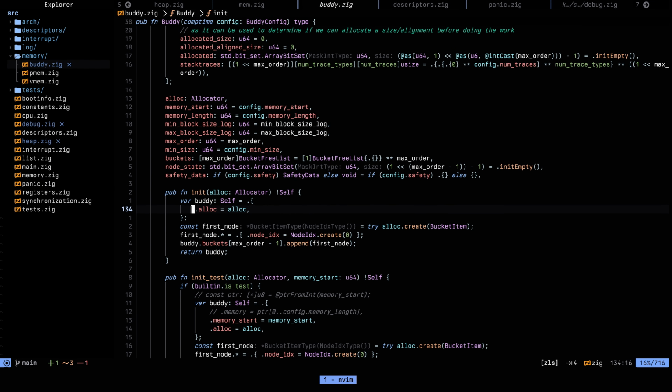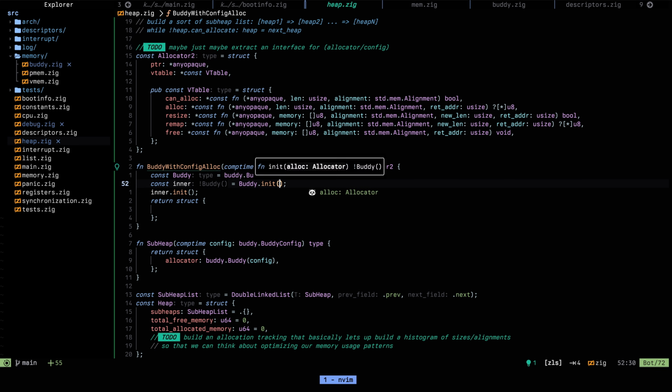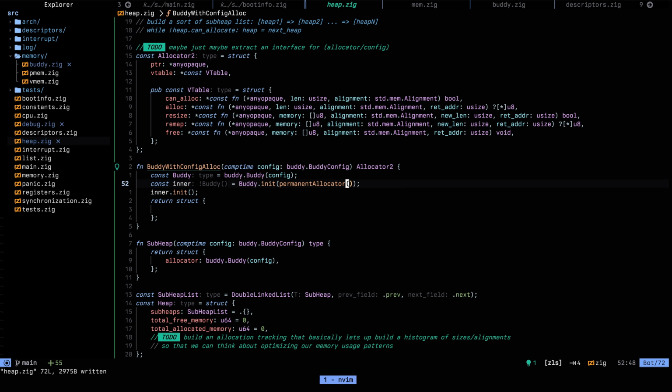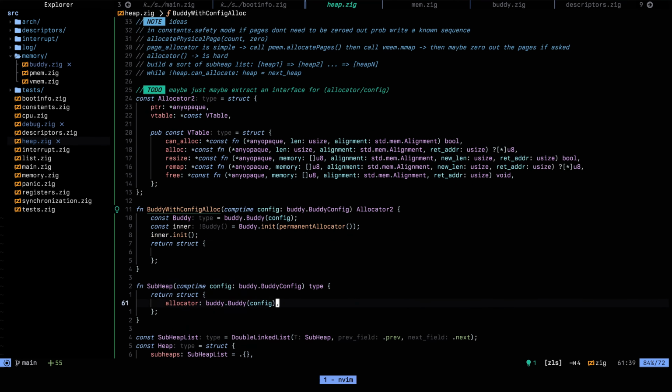Hold on a minute. Yeah, okay. So for this, I think we could pass it the permanent allocator. This returns an alloc, yes. Okay, so that's that. This can be tried here. Let's do that.